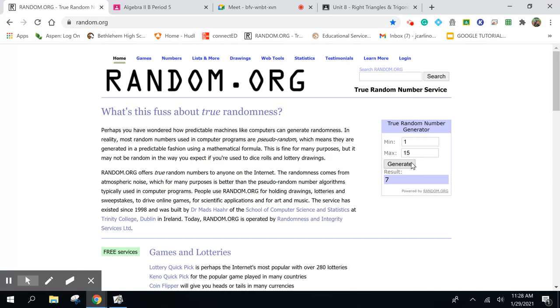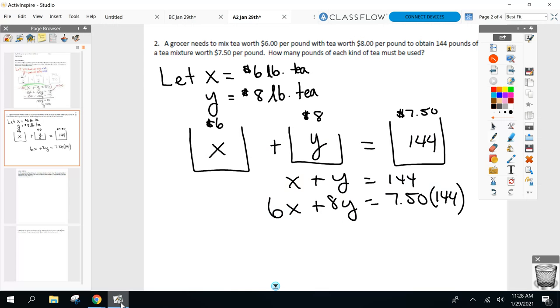There we go. Will, what do you want to multiply the X plus Y equals 144 by to try to eliminate something? What do you got for me? By 6. All right, if I do just 6 though, Will, it won't eliminate, because I'll have positive 6x and a positive 6x. -6. There you go. Yep, make sure they have opposite signs. So -6, everyone. All right, go ahead. Distribute. We got it. Nice. Take your time. Be neat.